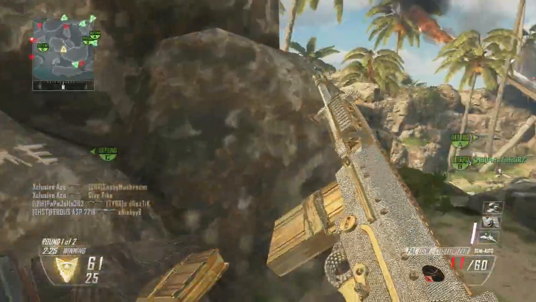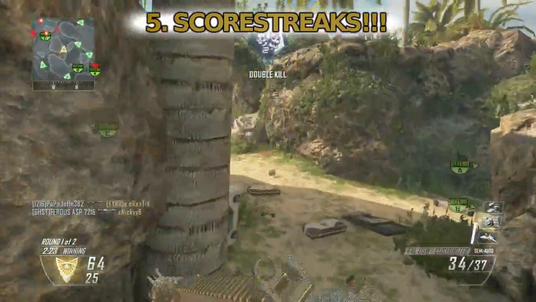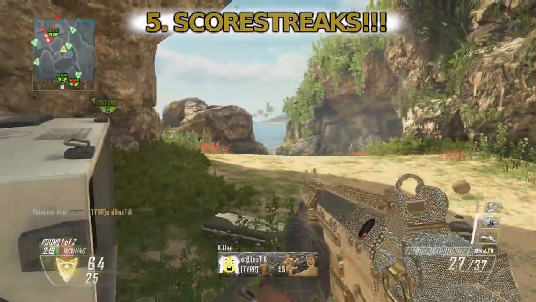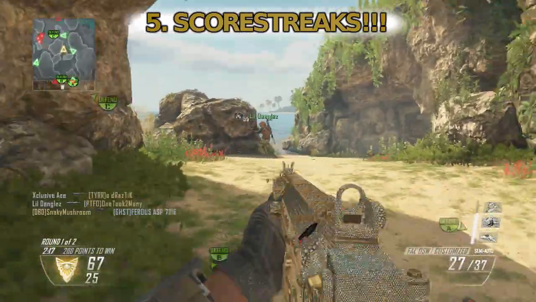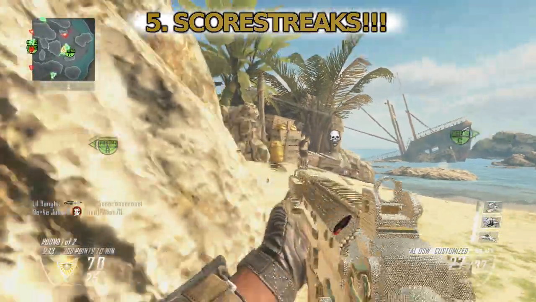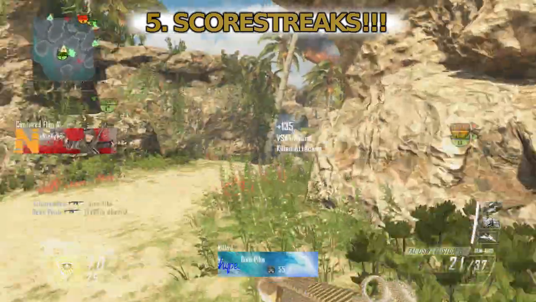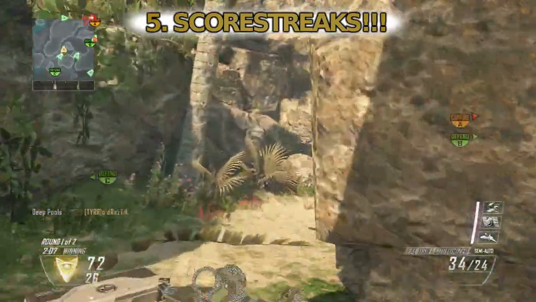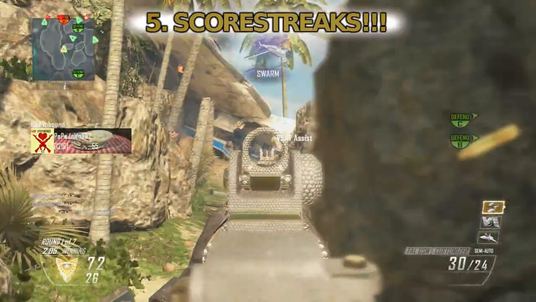Moving on to number 5, score streaks. For the love of God, please bring back score streaks. The score streak system actually recognizes that a kill while capturing or defending a flag is much more valuable than a kill in some random and insignificant corner of the map. This system encourages people to take risks and play the objective, and I really like that about the score streak system.